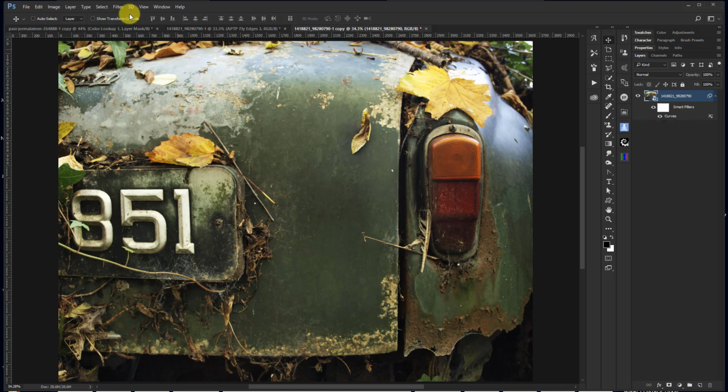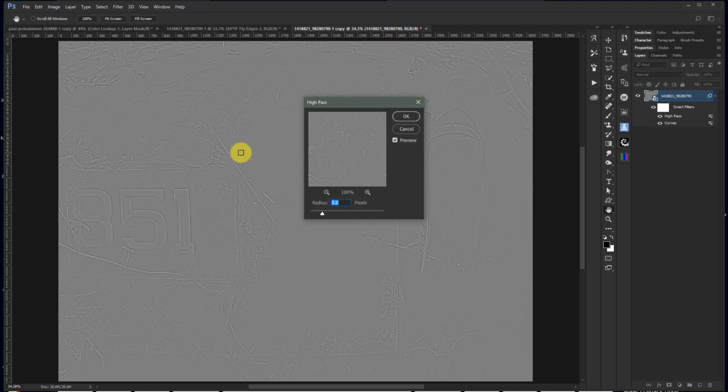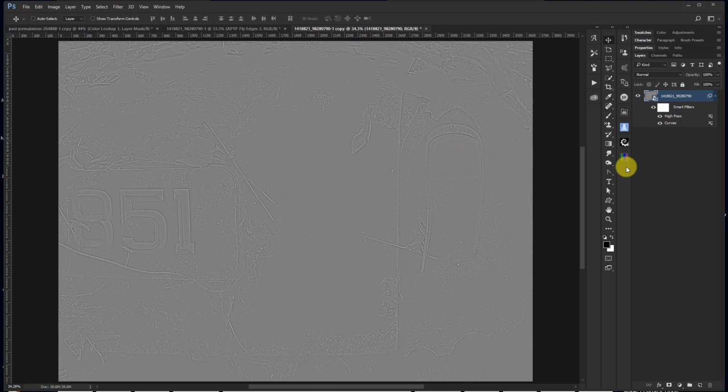And the next thing we want to do is come up to Filter, Other, and High Pass. And you want to adjust the radius so that you just start to see the edges of the outline of the images coming through. You don't want to take it too high or it's going to look wonky and you get a halo effect. Too low and it's not really doing anything. I'm going to probably crank this up a little bit extra so hopefully you can see the difference on screen. And then I'll just hit OK.